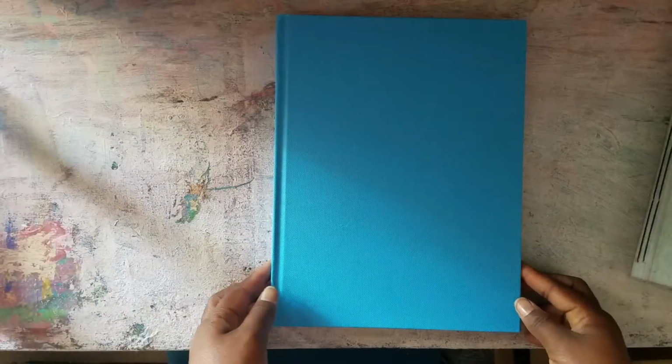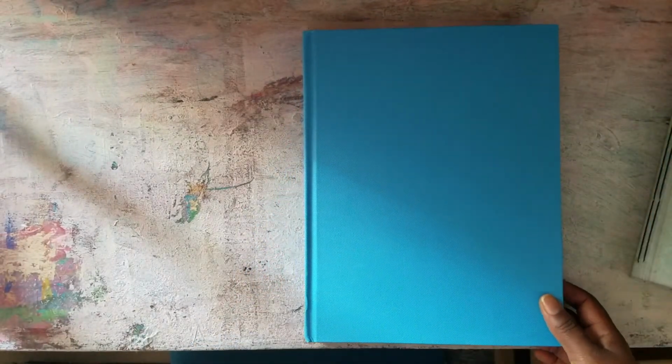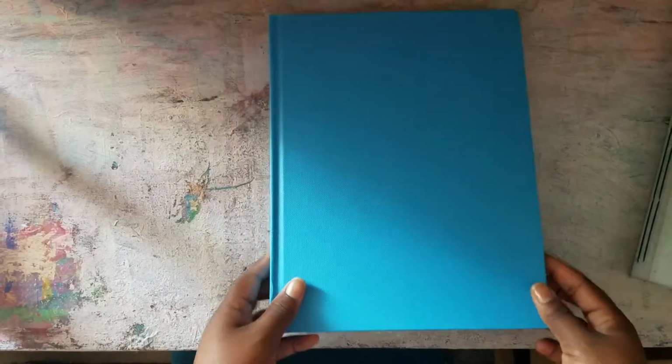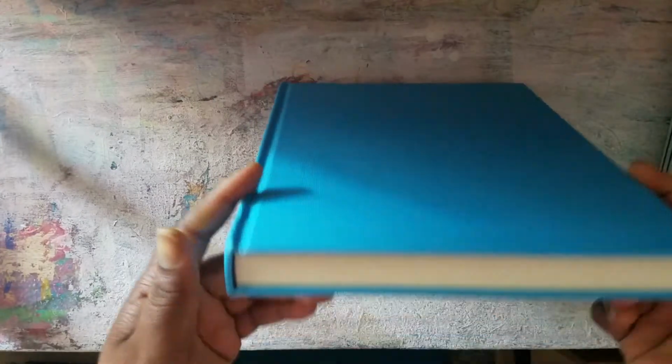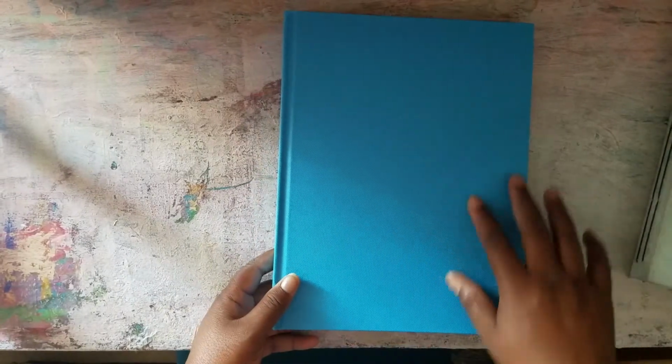And alright, so I don't have a book ready for October yet, and I was trying not to get in the same problem I was at the start of September. But I think what I'm gonna do is show you guys how I make the book. Or I don't know yet. I'm thinking I'm going to convert this, like take out some of the pages, or take out all the pages, tie-dye them and sew them back in, do the decoupage of the napkins. It's just that these days I have less and less time.